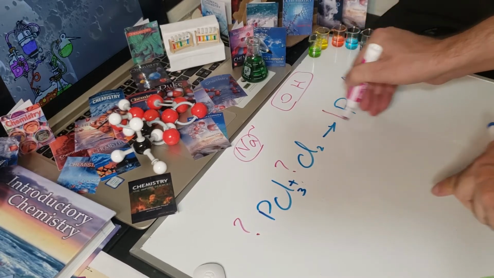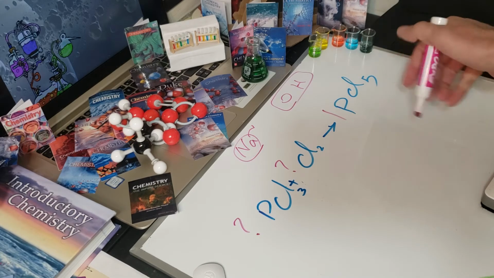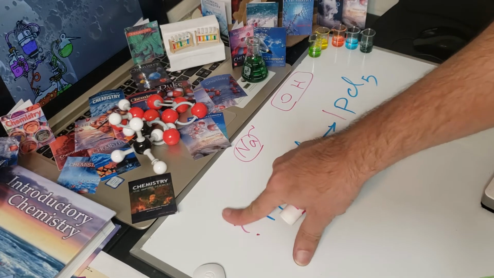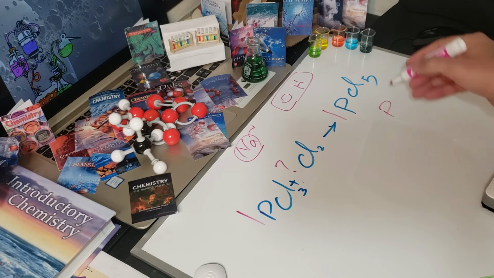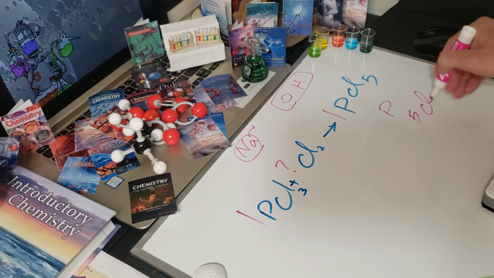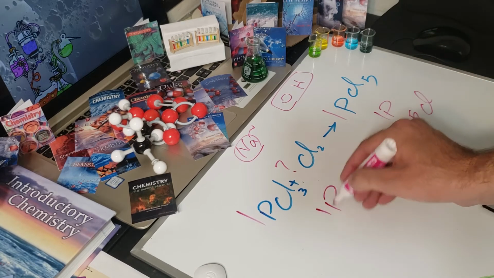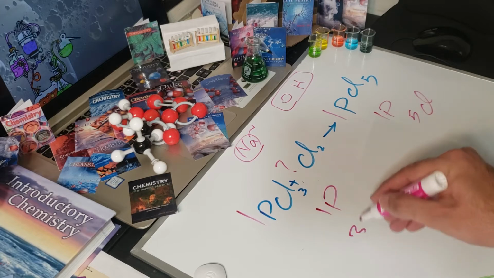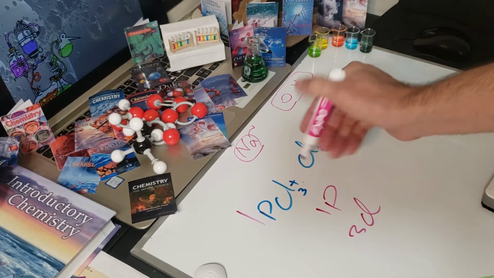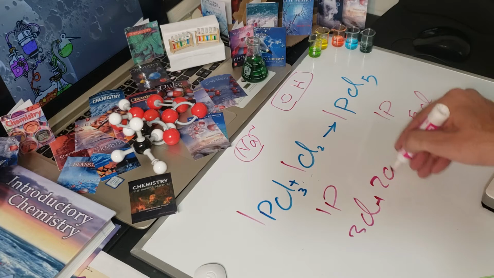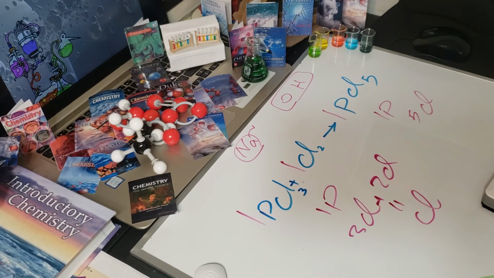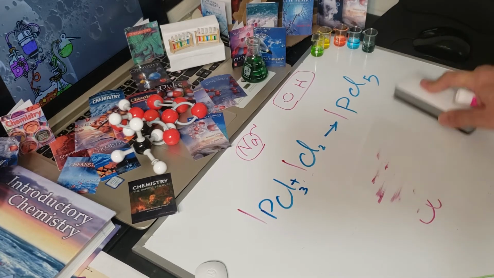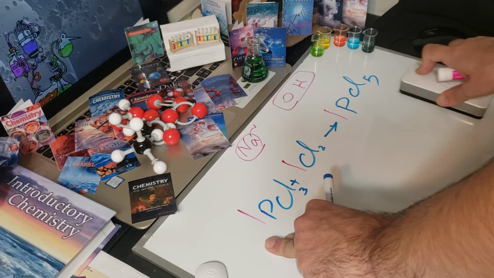So if I put 1 here, I have the number of my phosphorus, it's 1, so I do 1 phosphorus here, and I have the number of chlorines, 5 chlorine, and also I have 3 chlorines here. So for this, if I just put 1, it's 2 more, and it gives me 5 chlorines as well. Okay, so that's balanced in and of itself.